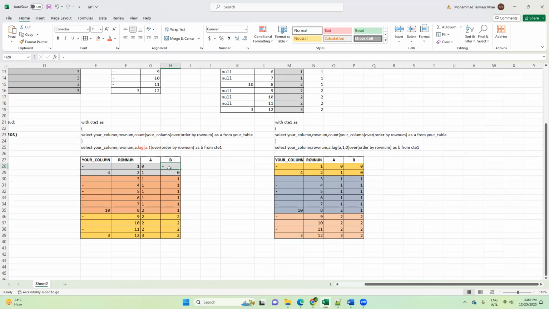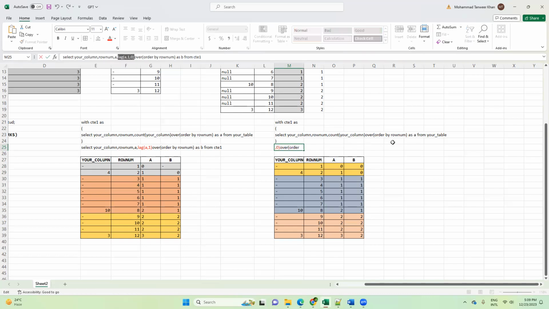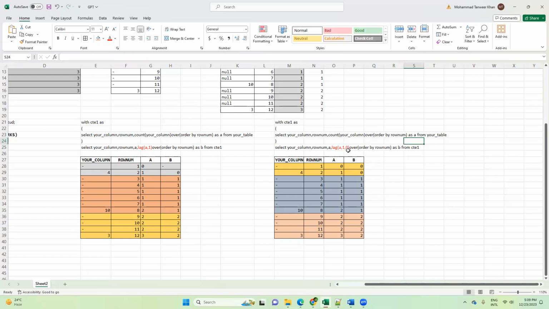So who has created this null? This null is because this lag has shifted this value in the downward direction, right? So lag is responsible for this null. We have studied that in the lag function, whatever third argument you add, here the third argument is 0, correct? It means we are telling the SQL engine that if the lag has created any null, it has to replace that with 0.